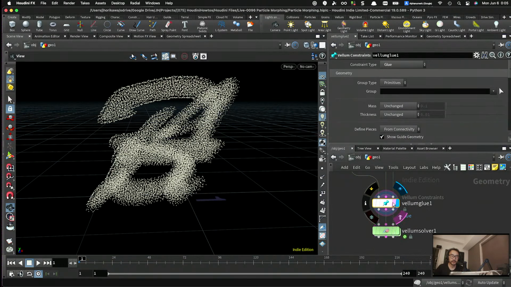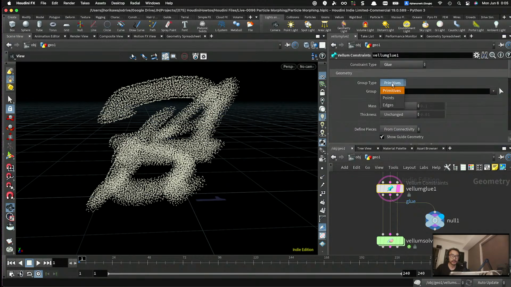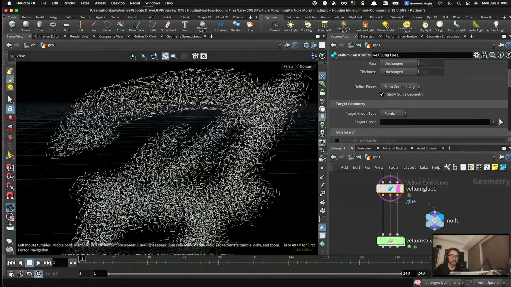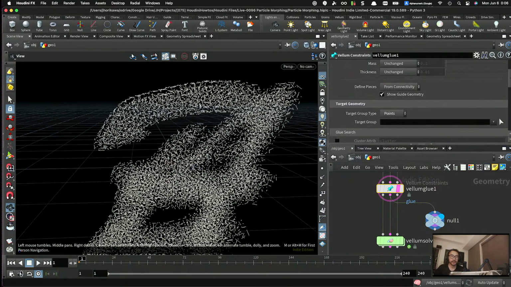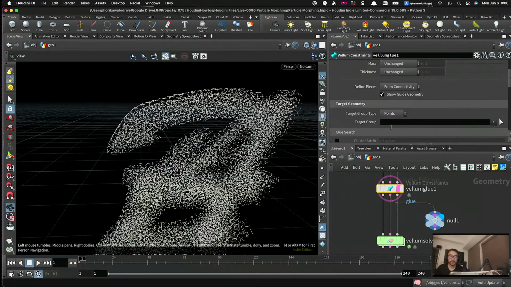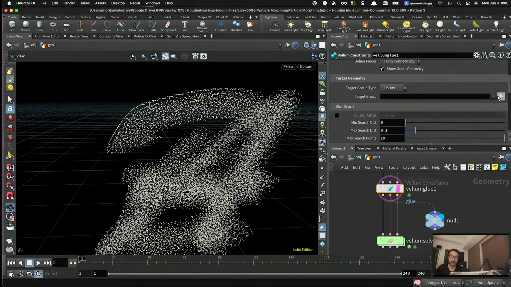Right, and we can check the connection by looking at the second output. And what I want to do is to connect between points and points. And I want to only connect the points between the source points. Okay, I don't really need to create any connections between the target. So in order to ignore that, I am going to make this source and this one to source as well.